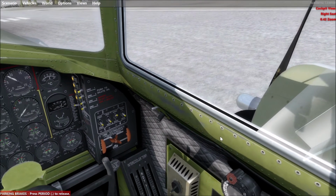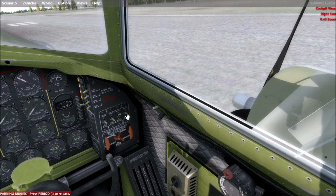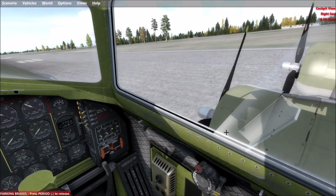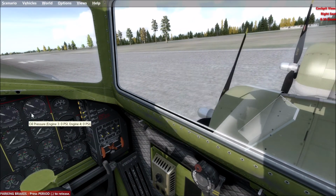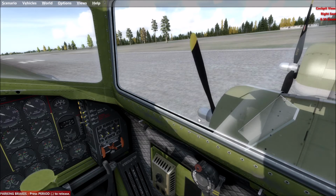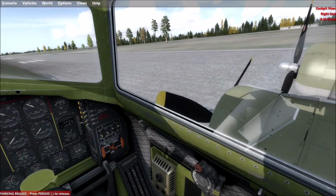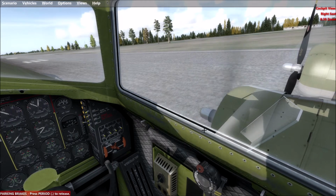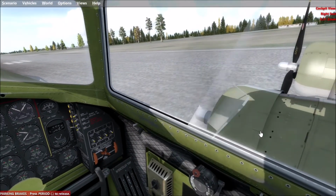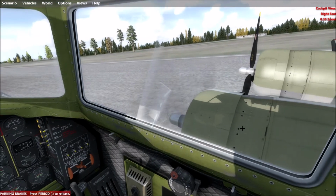Clear prop! Okay, so now we're going to turn over engine 3. So, turning 3. Keep an eye over here while this starts. It's trying to start. Engine 3 is starting up. Oil pressure is rising. Bug that just a bit.